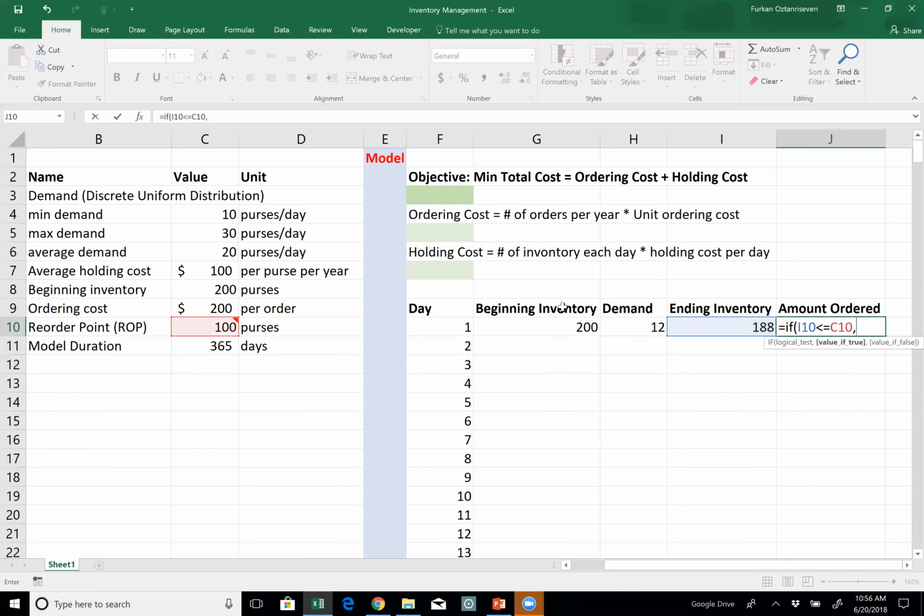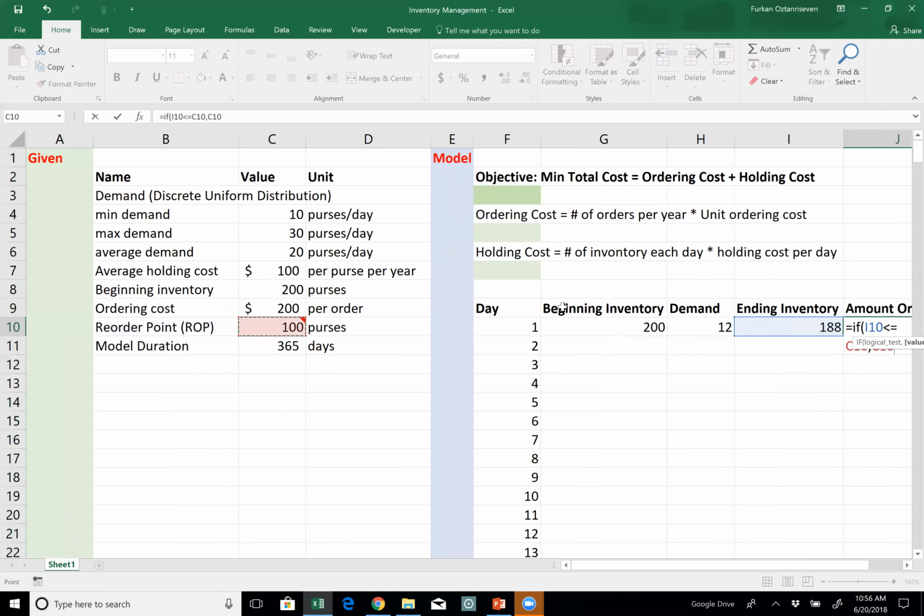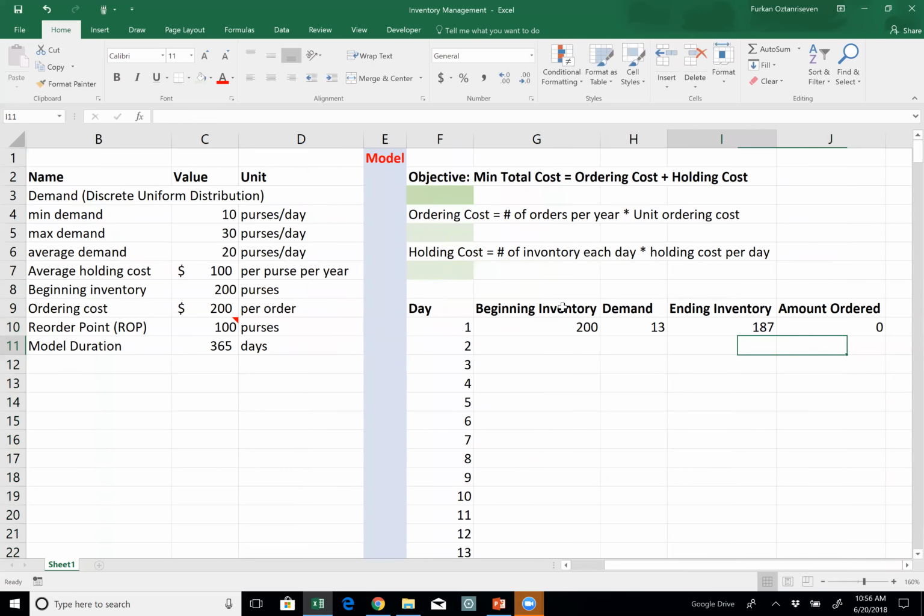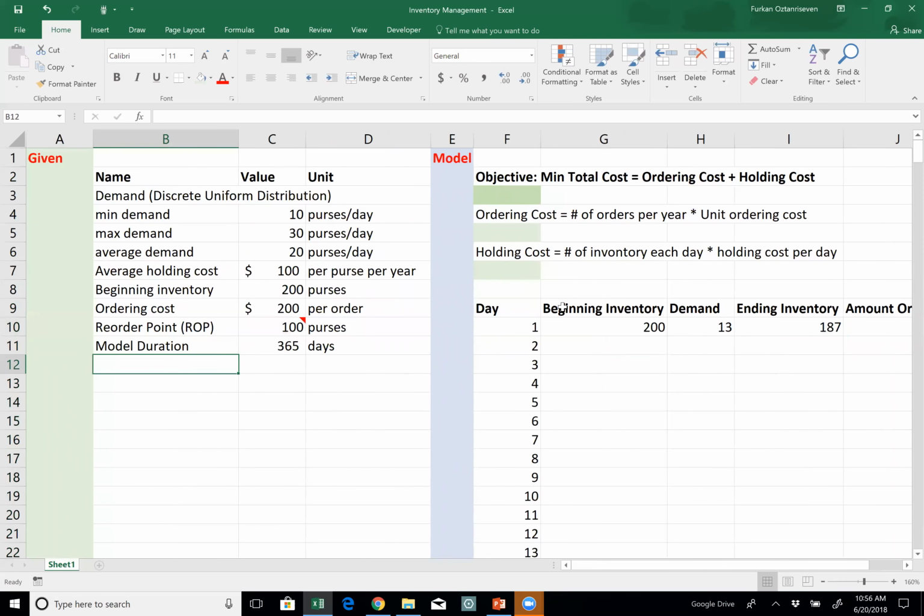I need to order quantity, which is not here. We haven't entered it yet. So let me just choose this empty cell here, and I will put my order quantity here. Otherwise, 0.